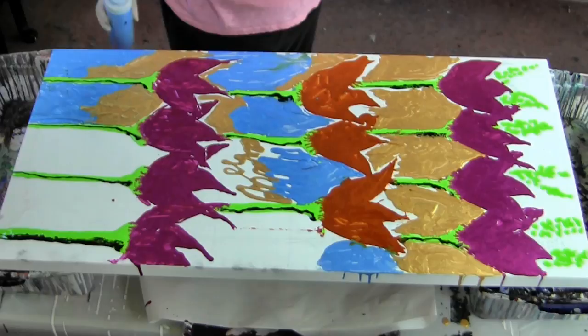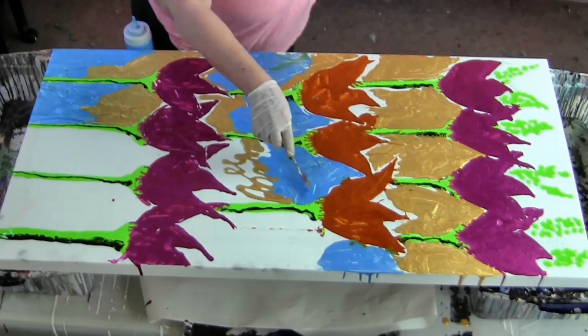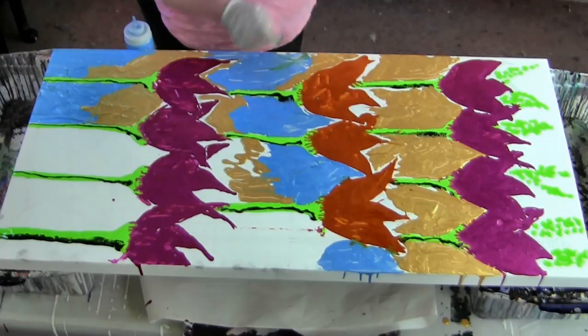We don't want too much paint on here. We want just enough paint to swipe, not so much paint that we're pulling down too many colors into other colors. The whole trick with the swipe, and it takes a little bit of practice, is learning to glide that black or whatever your swipe color is over the top of the other colors underneath without disturbing them. That's a challenge.